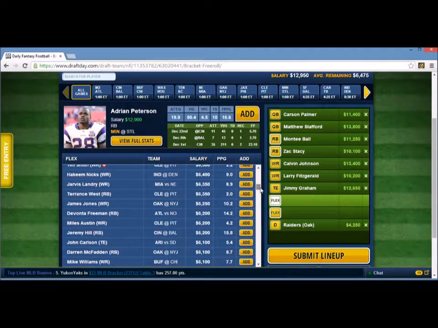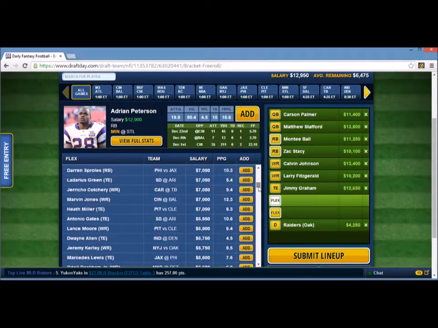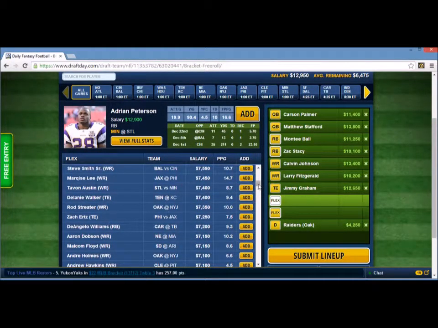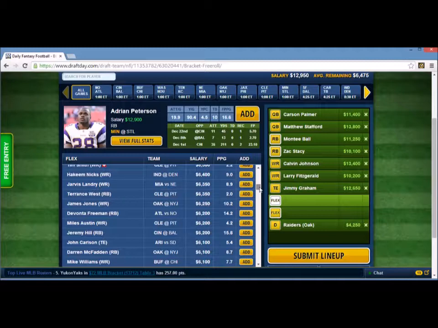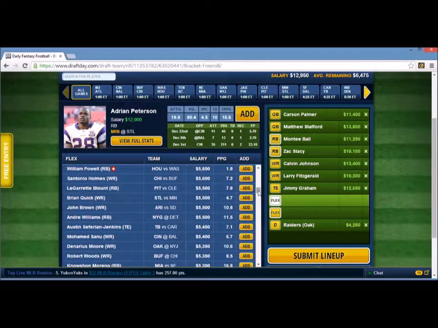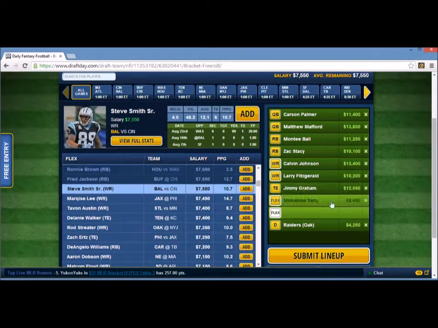There are a lot of people that are high on Hakeem Nicks in the Indy game. I guess you could throw that dart there. Just looking around a little bit more, there's even the Danny Amendola dart a little bit higher on the list, but not out of our price range. But let's go ahead and, for the purposes of this team, say the weak spot of our team is going to be flex 1, and that weak spot is going to be a Mohamed Sanu pick. And we're just going to hope he goes crazy today, and that's the hole in our team.